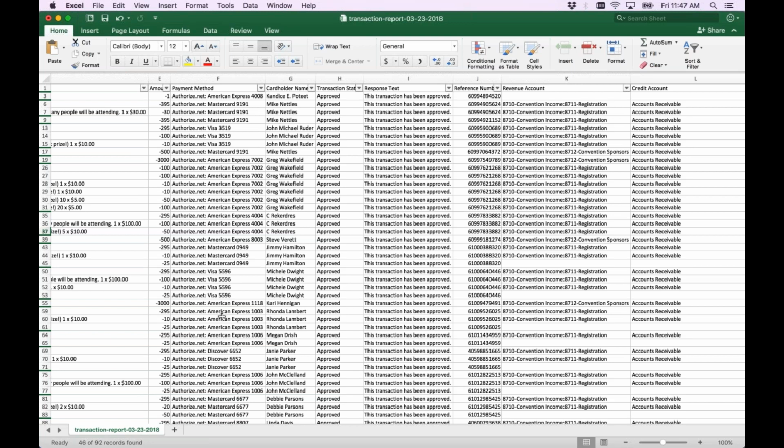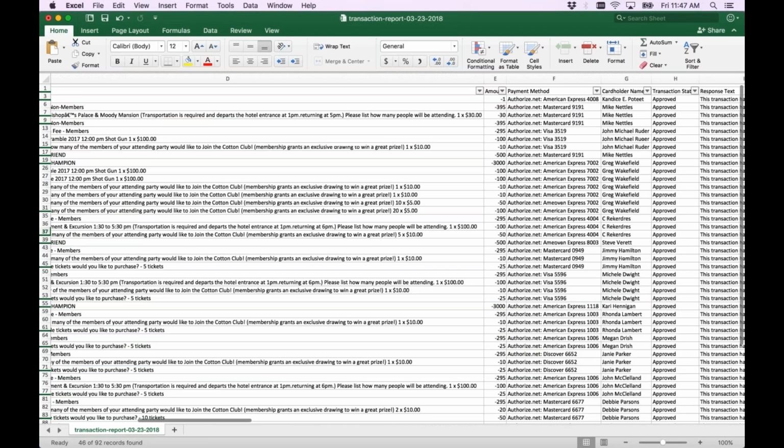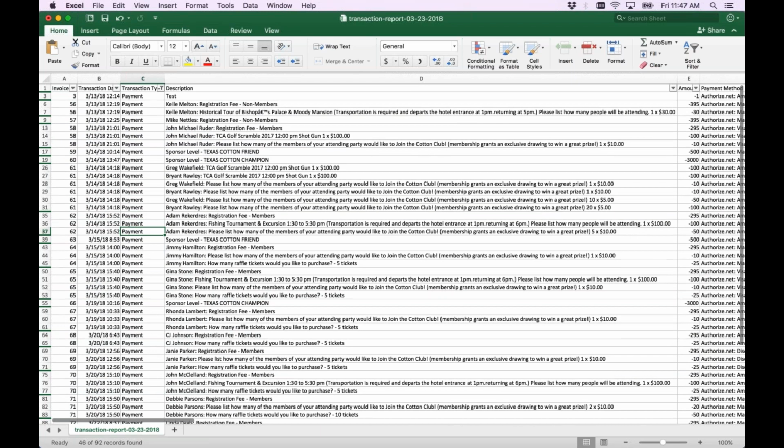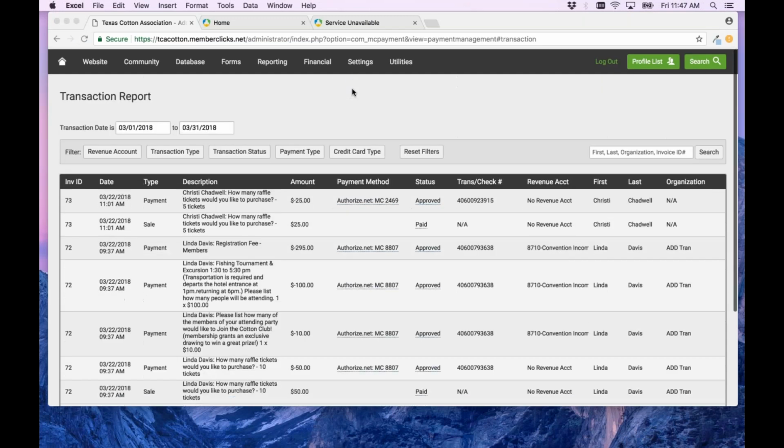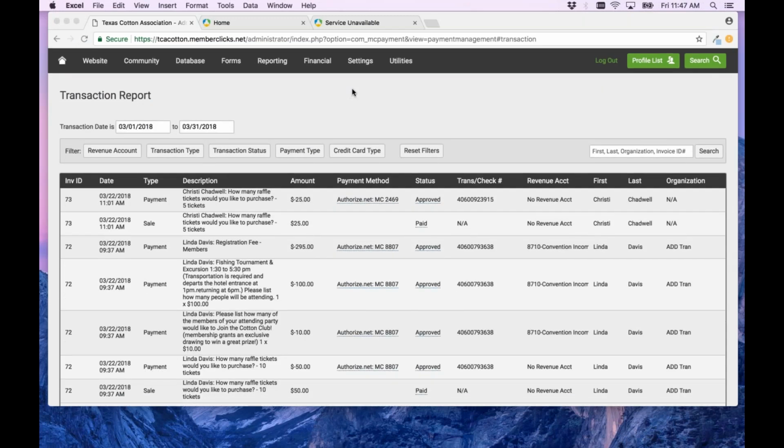So I think this is probably what you're looking for. Yeah. And then once I download it, I can get rid of what sales I don't want. Exactly. That's exactly right. Sounds good. Okay, awesome. All right, cool. So that's kind of really everything you need to know about the financials piece. So I think that kind of got us to where we needed to be on financials. Any questions on that? Oh, probably a bunch.